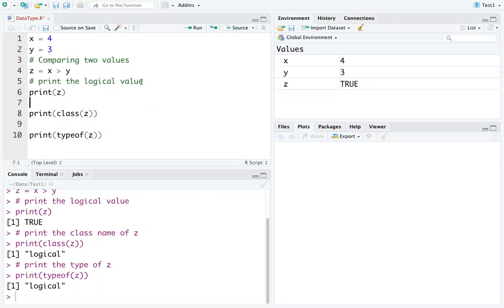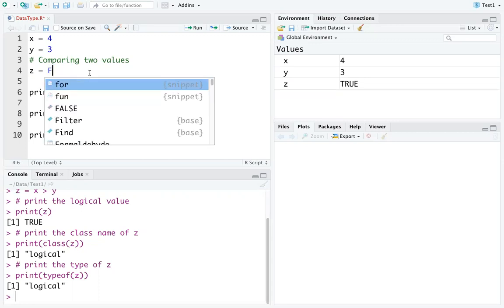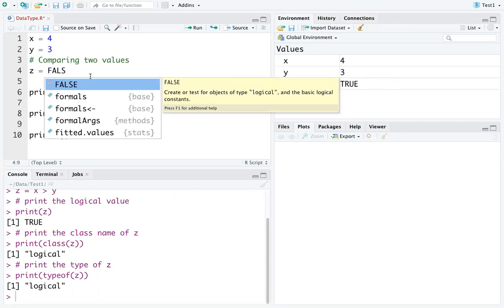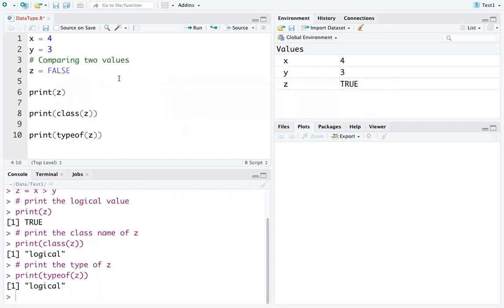You can give some other values to it if you want. Let's say I want z as false. One more thing you have to take care of is that R is a case sensitive language.